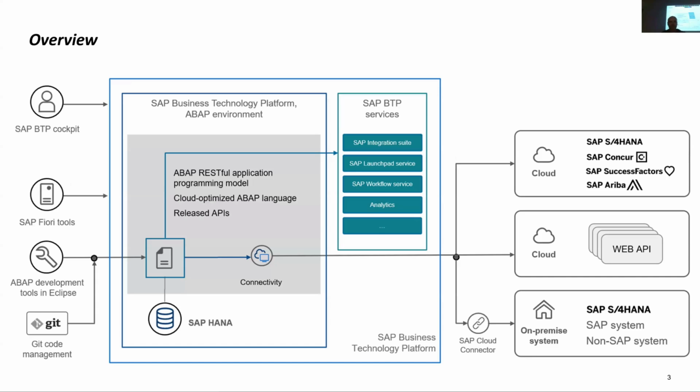Okay, then let's start. That's the big picture of how the integration basically works. Of course, you might know as a developer that we have the ABAP development tools for development. Also here we connect to a Steampunk system. I will not go into the detail of that because that should be easy. But nevertheless, there is an HTTP connection happening there, and we will cover that anyway in the demos.